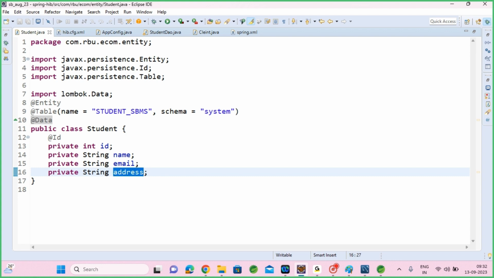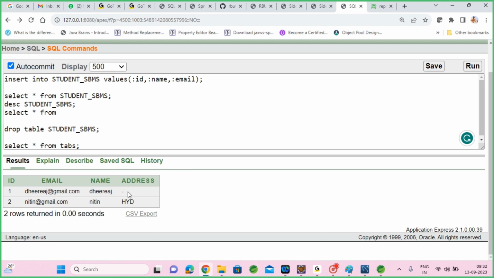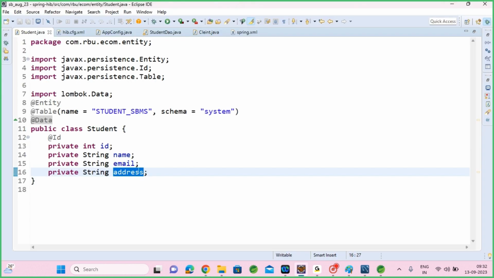If they say address should not be null, then for the existing records it cannot compromise, right? So you can't alter that new column. If it is a not null column, you can't alter it because the table might have data. For that data, if address is a not null column, the data will not be compromised. That column will ask to insert the mandatory address, so it cannot update your address column. Alter.